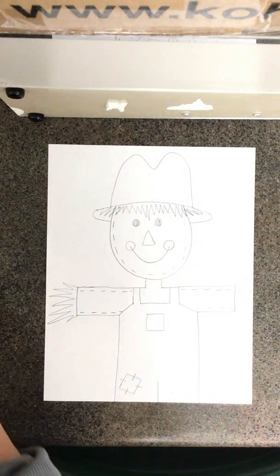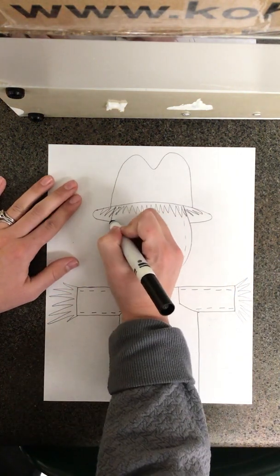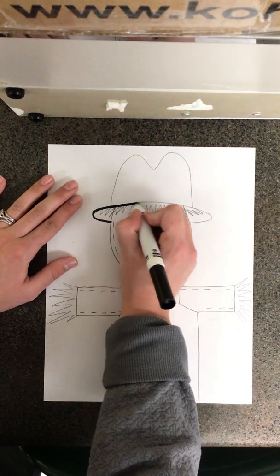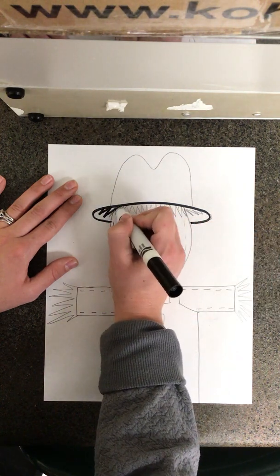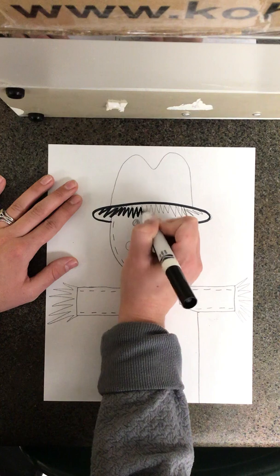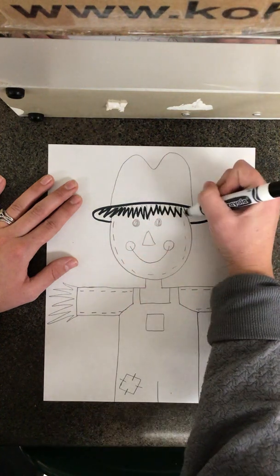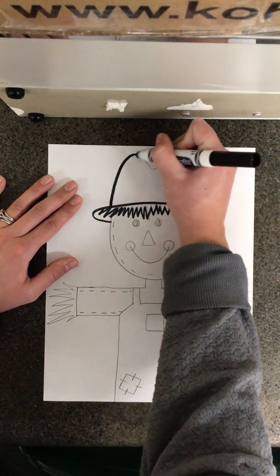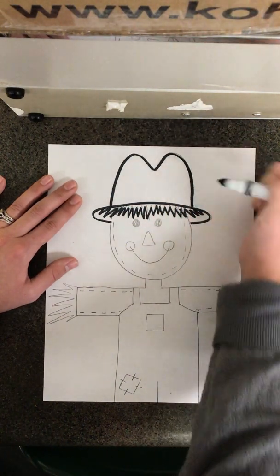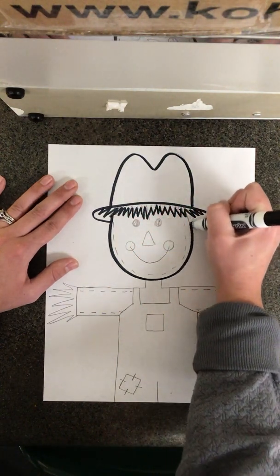The next thing I want you to do is grab your black marker, and you are going to trace all of your pencil lines in a black marker. Hopefully you're a pro at this by now, because we do a lot of tracing in a black marker. Just a reminder though, when you use that black marker to trace, make sure that you're going to go nice and slow so that you can cover all of your pencil lines just the way that you drew them.